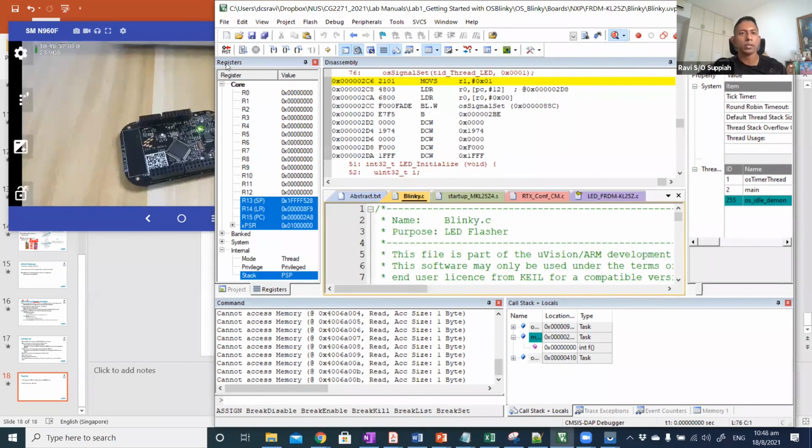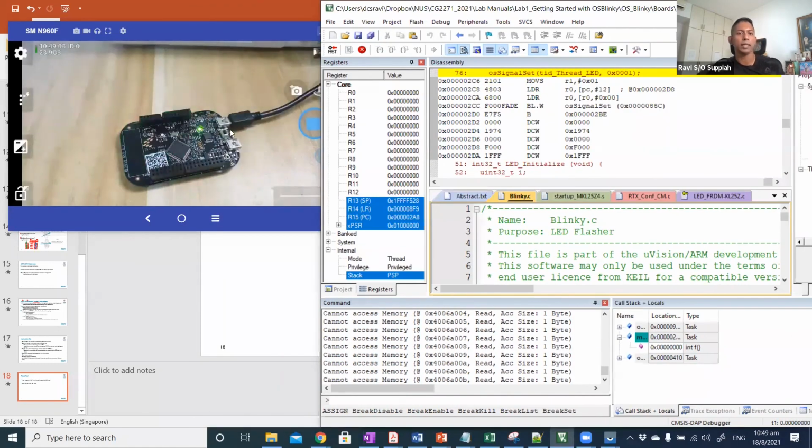All you need to do is click on the run button over here. When you click on run, you should observe that the RGB LED blinks in sequence. Once you see this, it means it is fine. That means your whole software, your hardware, everything is set up correctly. There shouldn't be any issue after this. This is the only thing you need to do for this week's lab.